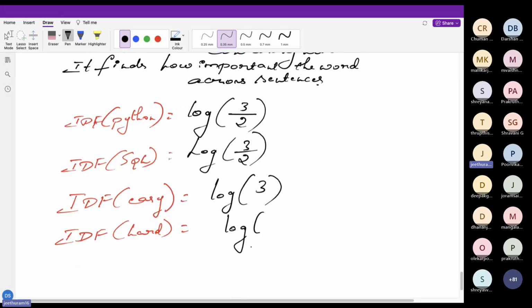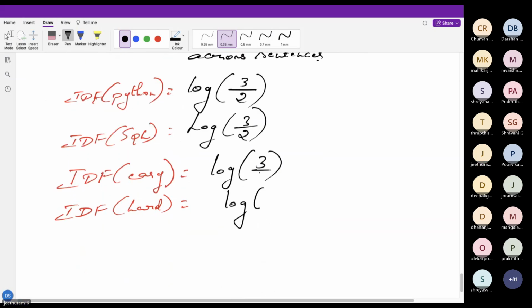Hard is in 1 sentence. Understood how to find term frequency as well as inverse document frequency? Yes, ma'am.